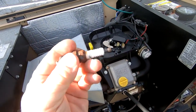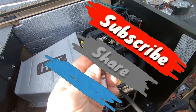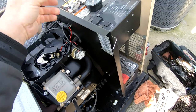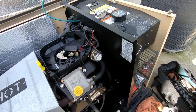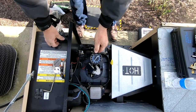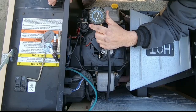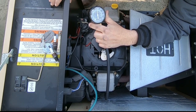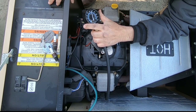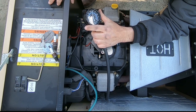I went ahead and got the spark plugs out. They went with AutoLite — the last company that worked on it — and that's not usually a brand that Generac uses. Checking the gap; on LP I know in the past they've had you crunch them down a little bit. I've got the fuel turned off. About 190 — that's pretty typical. The other cylinder came in at 162 and 190, so about 30 pounds off.